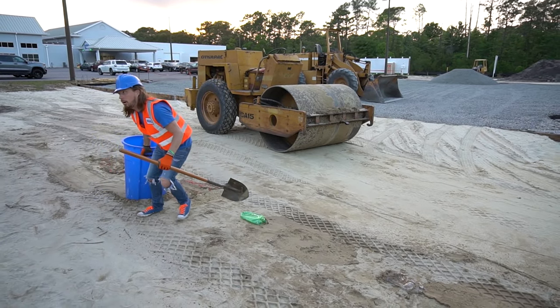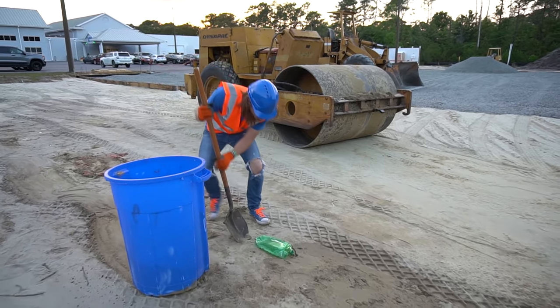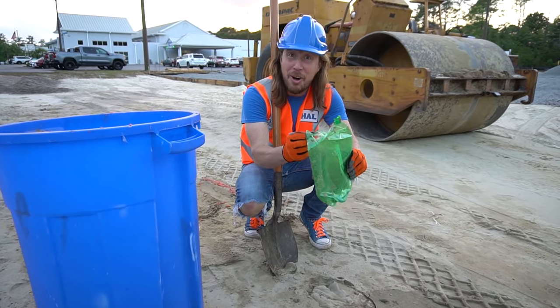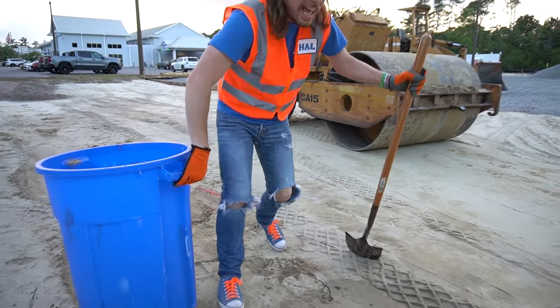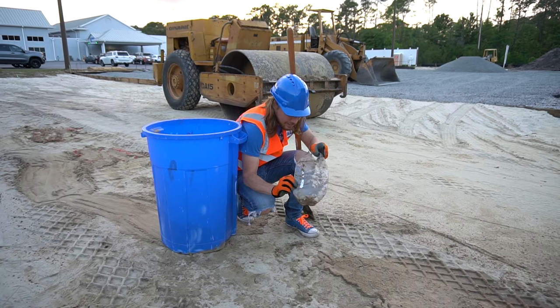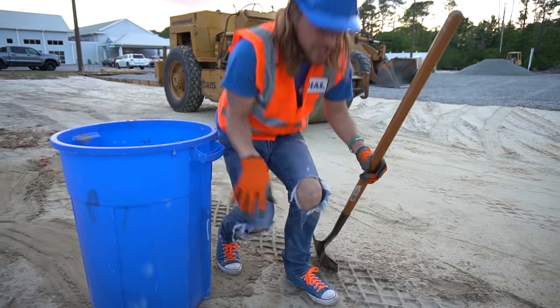Let's check out these soda bottles. Oh, yep, check out the green soda bottle. Oh, it busted the whole entire lid open. That was awesome, right? Oh, yeah. It's like a soda fountain. That's awesome. Got that one. Oh, check out the orange one. It did the same thing. Oh, that's totally awesome. That was easy.